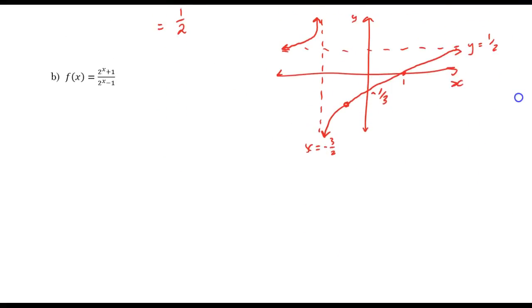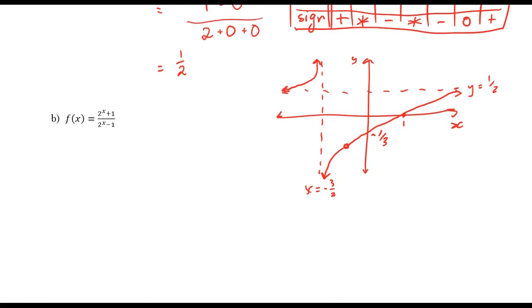Rightio, now one more case here. We talked about polynomial in the numerator and denominator. What about an exponential? The important thing to remember here, exponentials as they approach infinity, as x approaches infinity, 2 to the power of infinity is very large. But 2 to the power of negative infinity isn't very small. Well, doesn't approach negative infinity.